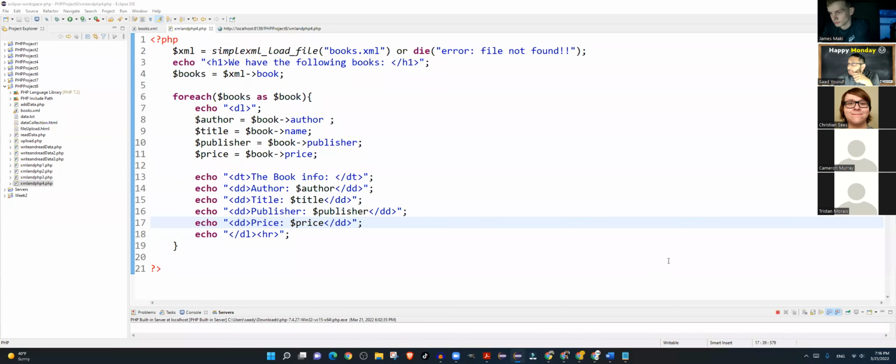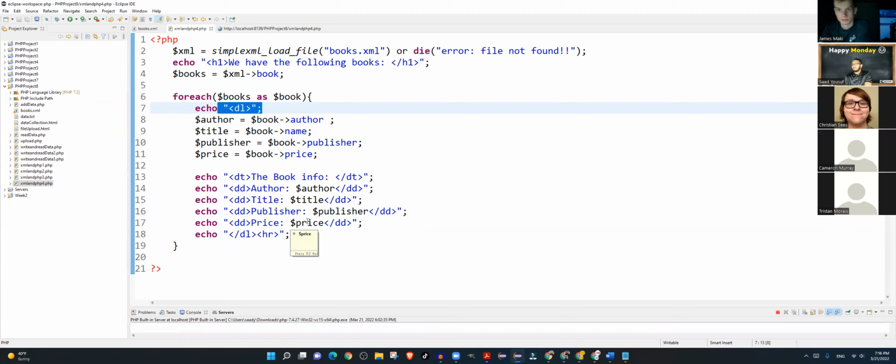I made some changes. I don't know if you guys remember this from HTML. We have a tag called DL. It's a definition list. The definition list has two children, just like OL and UL, ordered list and unordered list.